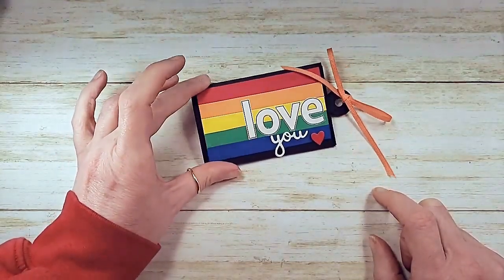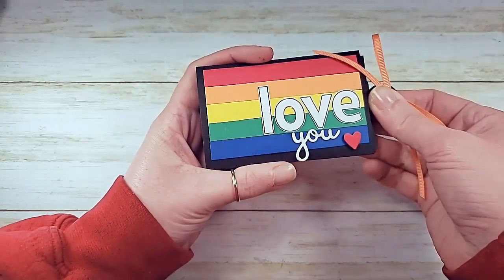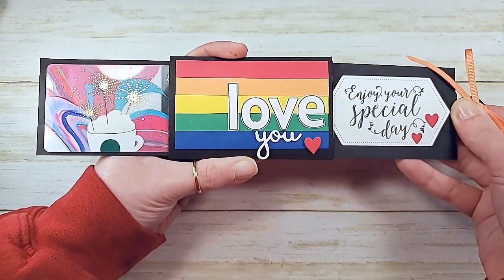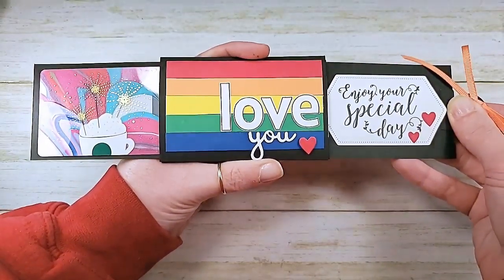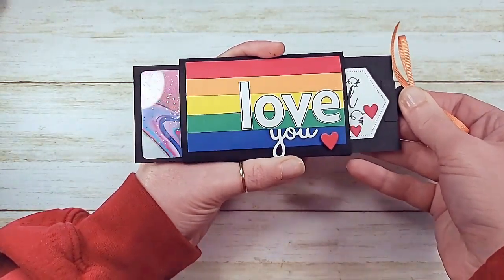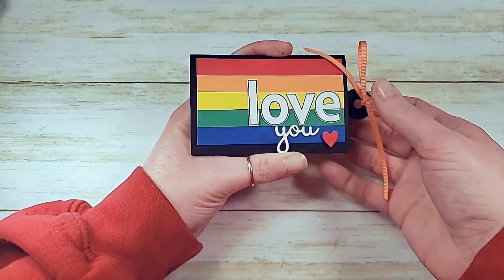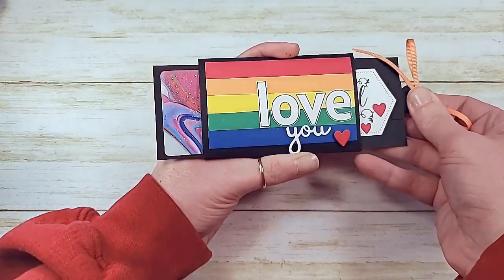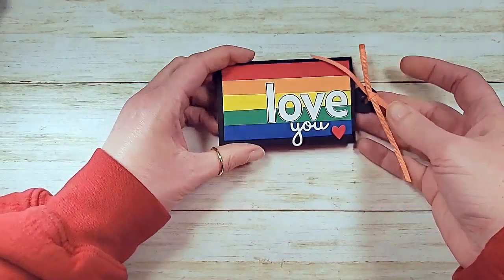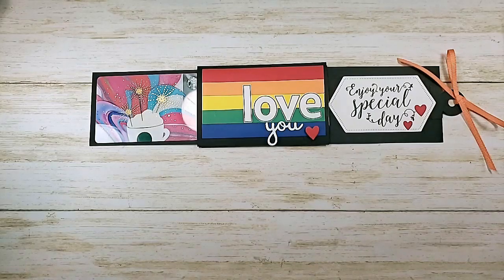Get your ink refills and your cardstock. So here it is - we're going to do a little challenge in the Craft Social. Anybody who wants to give this little slider a try - I am on a slider kick. This one's for Kathy Palata, she is the one who asked for a gift card slider. Shelby asked for a slider too, so here it is. It's much easier than it looks.